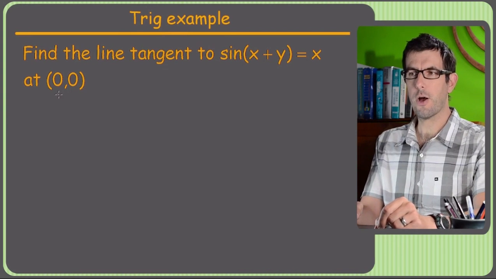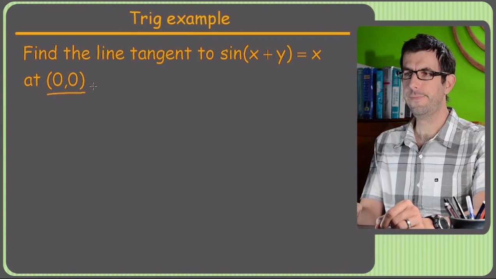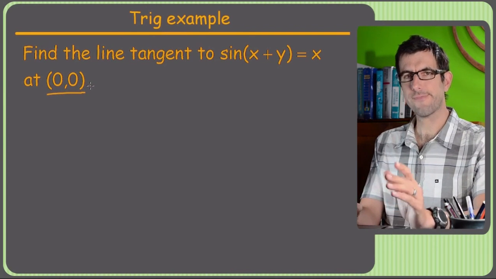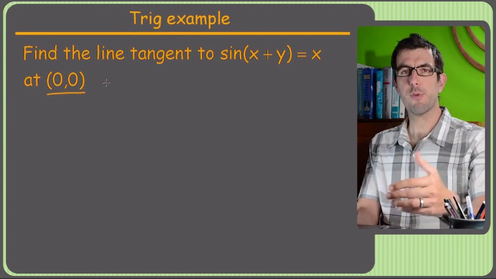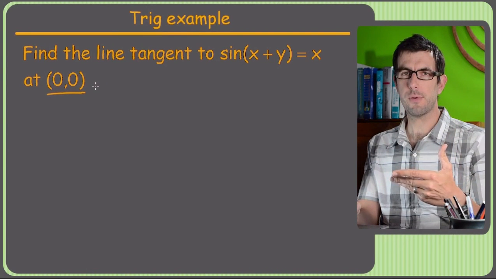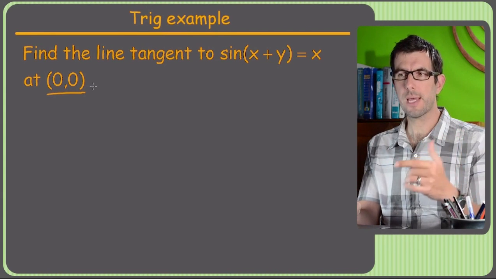All right, find the line tangent to this piece of junk at (0, 0). Well, gee, doesn't this look like all the other ones we've done? We have a point, we just need a slope. It's pretty much how these always work, so excellent. Now, there is one other type of problem that I covered really well in that tangent line chapter that I mentioned a few chapters before this one.